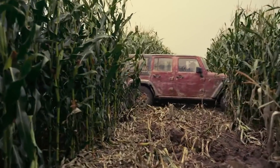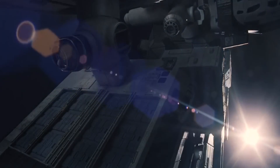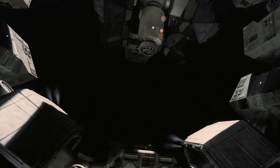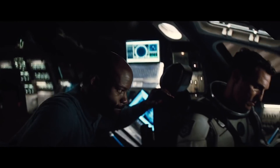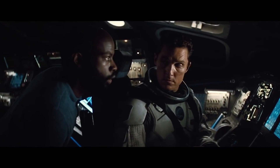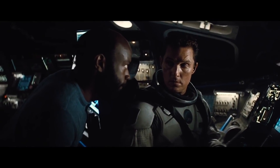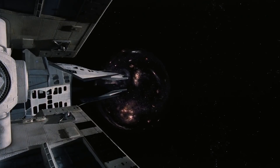In the film Interstellar, man's last hope as a plague wipes out all the crops on Earth is a handful of astronauts looking to find a new home for humanity amongst the stars. Their vessel is the NASA craft Endurance — an apt name for the grueling journey they are all about to go on. The ship must safely carry them and thousands of human eggs and sperm through a wide range of space hazards, ranging from a mysterious wormhole to the giant black hole known as Matt Damon.